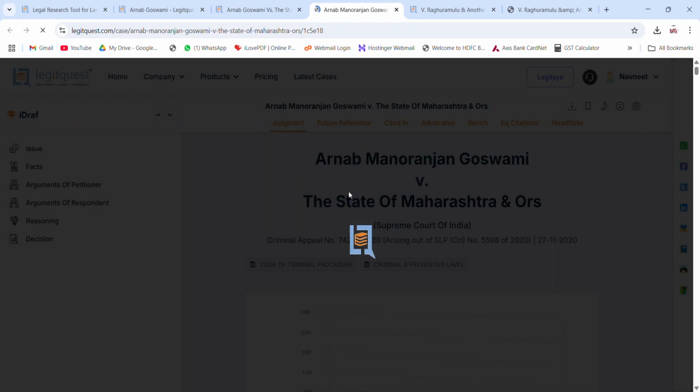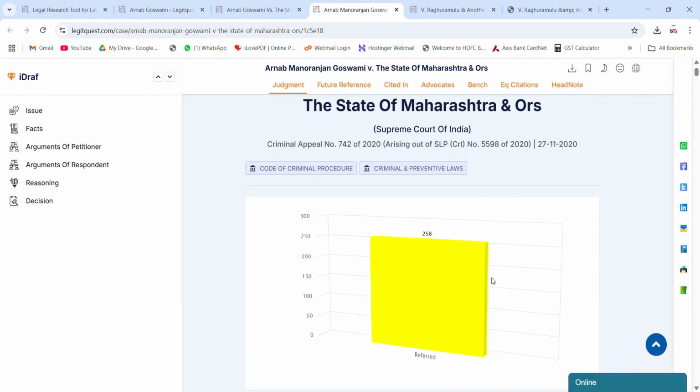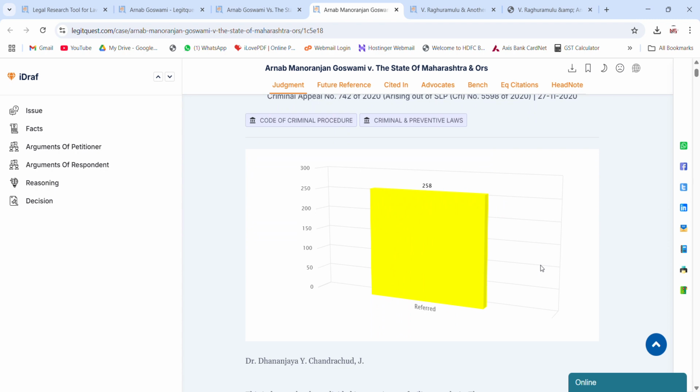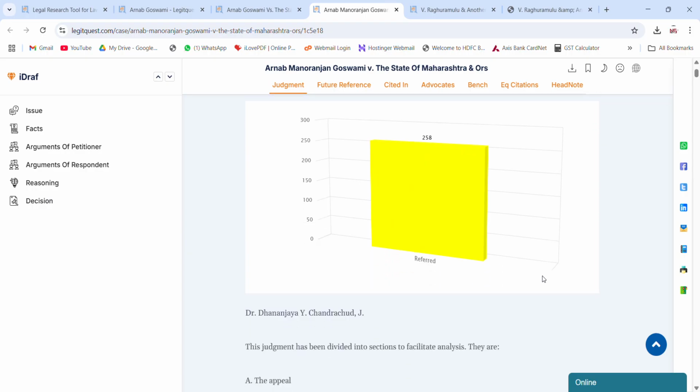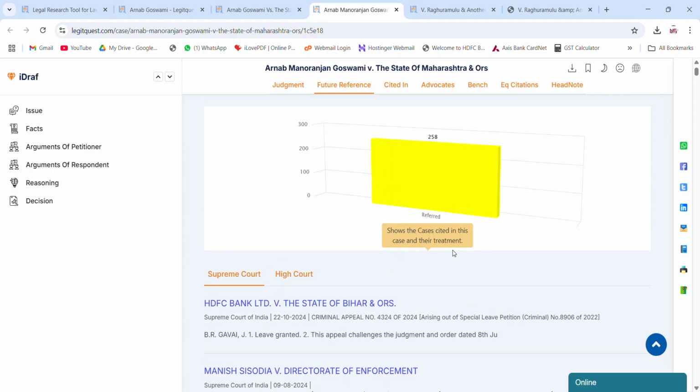So now you get that Supreme Court judgment which has overruled it. So this is a judgment. This is a very landmark judgment, which talks about safeguarding personal liberty, and bail should be a rule. So there were very crucial remarks with regard to bail and curtailment of personal liberty made by Honorable Justice D.Y. Chandrachud. Now this judgment is very popular these days, and it has been referred in so many cases. So there are 258 cases till now which have referred to it.